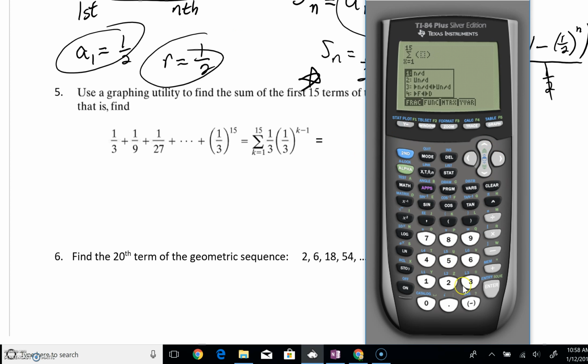Then I'll hit alpha y equals, and get our 1/3. By the way, that's your first term that you see right there. Times, in parentheses, we'll have another alpha y equals, and we'll say here's another 1/3. Close our parentheses, arrow up to x minus 1, and right now your calculator will evaluate that for you. You can see as we punch this out, evidently about 0.499999. So getting very close to 1/2.